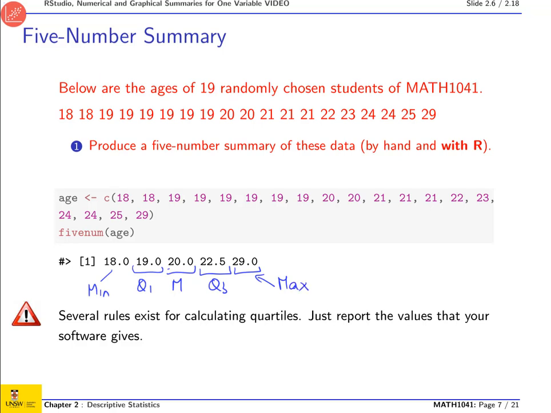We have to warn you, you will have a few surprises when you compute the quartiles, because there are at least nine different rules to compute them. In practice, it will probably be unimportant because this time we're doing a five-number summary using a very small data set. But it's not unusual that you will do that with thousands and thousands of values. And in that case, the quantiles you get are so close, it makes no difference. And anyway, in the context of a course, usually since there are several accepted definitions, write whatever you got with your software and it's going to be counted correct.